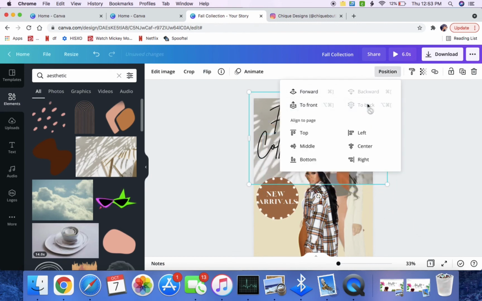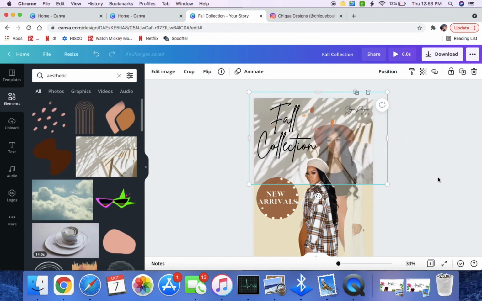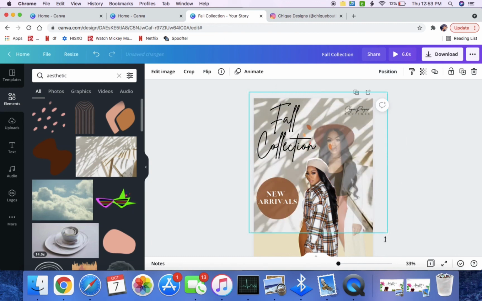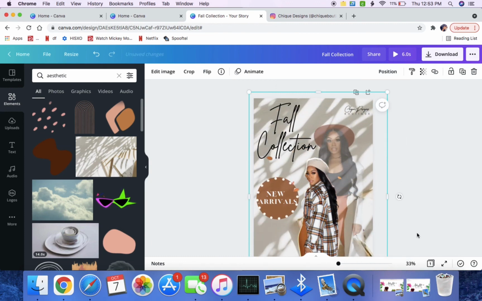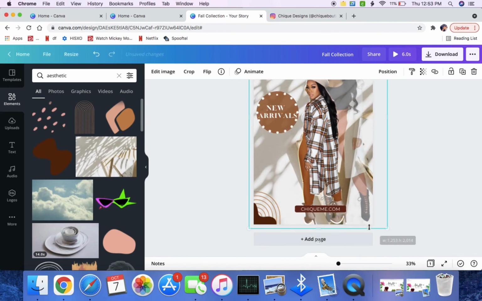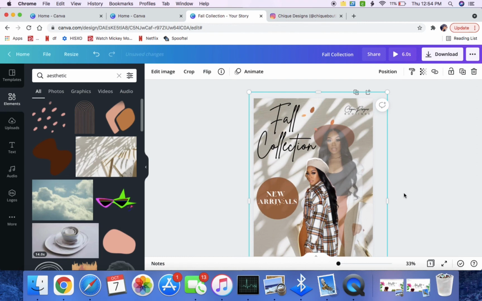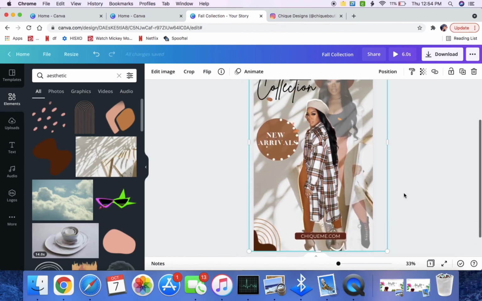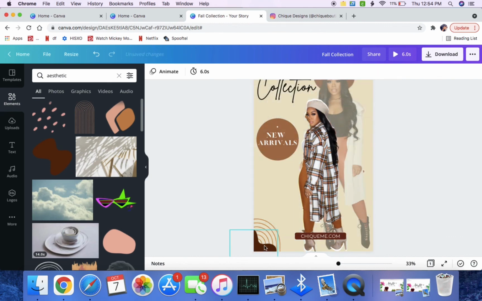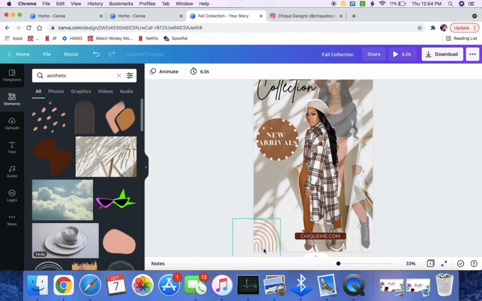You're going to select position and push it to the back so that all of your images are on the top. Now, it's cute, but then it also covers your photo, so I don't know how well, it has a lot going on. But this is another look that you can do with this flyer. If you don't want the plain background, you can always use another photo and lay it on top. Like if you ever see the girls with the dollar signs and things like that.